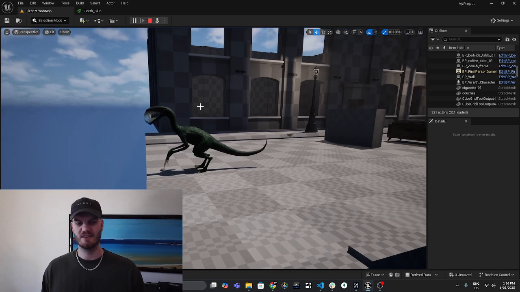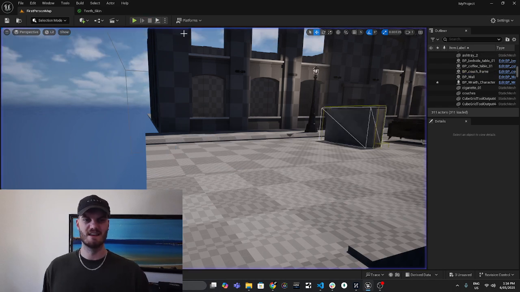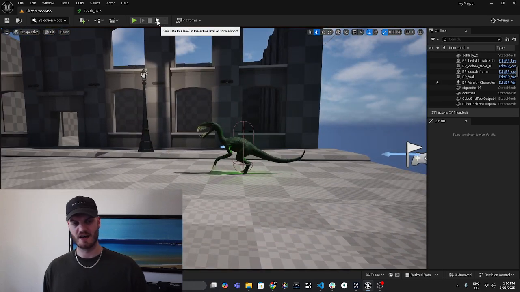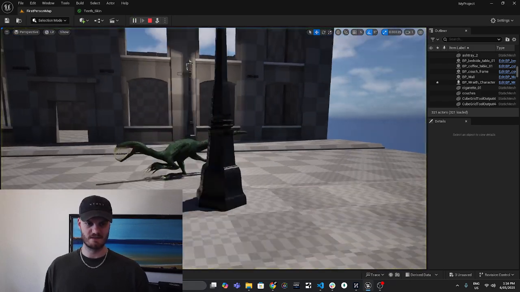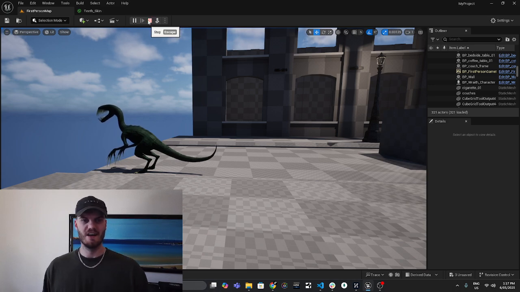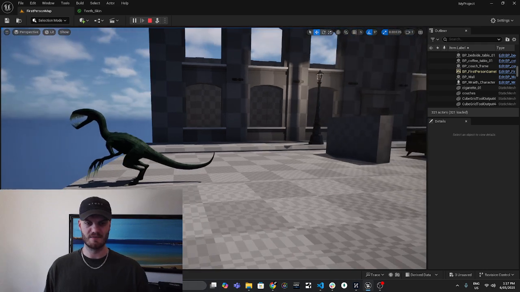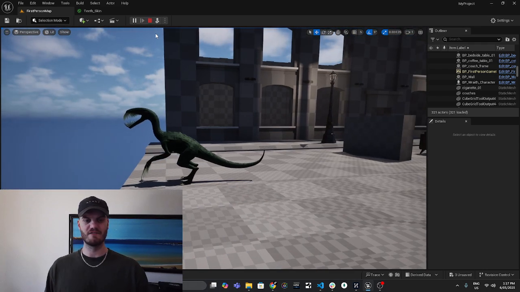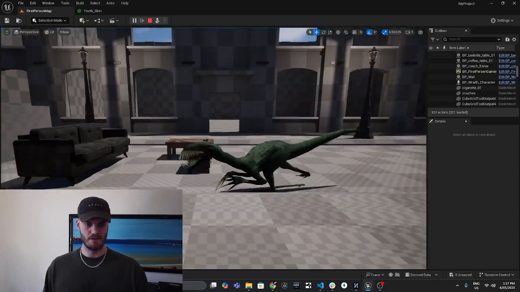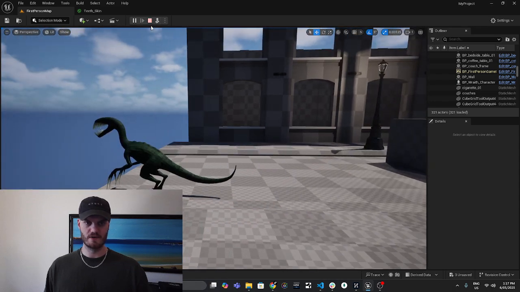The gait does need a little bit of work, how he's running, like his hind legs. I think they're not lifting quick enough when they reach underneath his tail. So you can see him running. I mean, it's passable, and in a shaded map or like a night environment, that could be totally believable. But I don't know, I feel like there is some room for improvement. See, he's running pretty well.